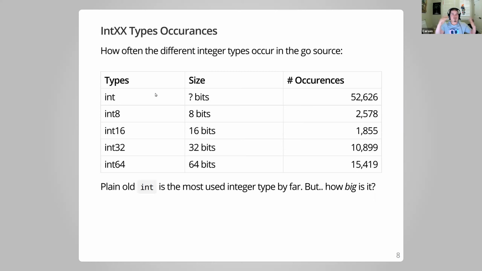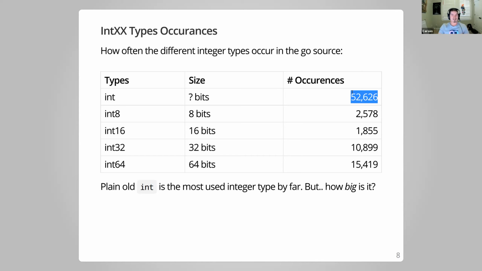But to answer my question, which one should I use? I thought I'd go to a really, really big Go project and see what they do. And it turns out that Go is self-sustaining and written in Go, which is kind of fun. So according to the source code for Go, which is written in Go, these are the rough occurrence counts I was able to generate by just parsing the code.